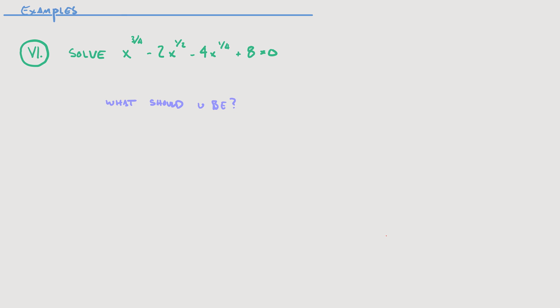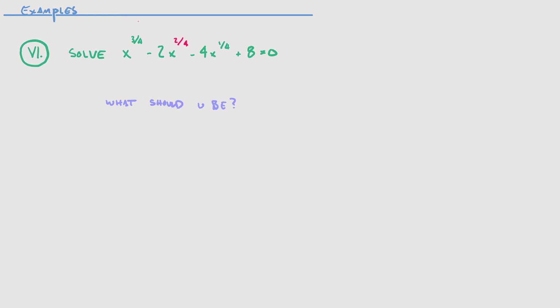They can get a little bit more tricky. Like, for example, in this one, you have x to the 3/4 minus 2x to the 1/2 minus 4x to the 1/4. And you might say, well, what am I supposed to make U in this example? None of the denominators are the same. Or I guess, they're not all the same. The middle one's not the same. Well, 1/2 can just be unreduced into being 2/4. And now you do have the same denominator for all of your exponents.